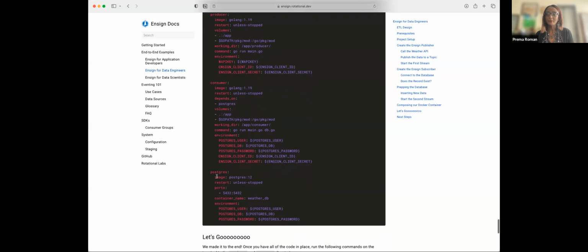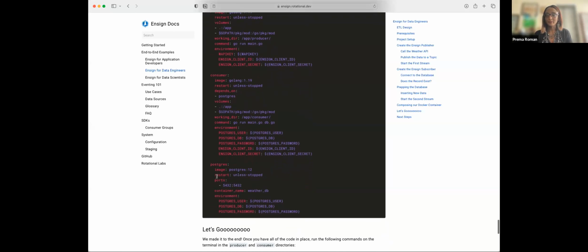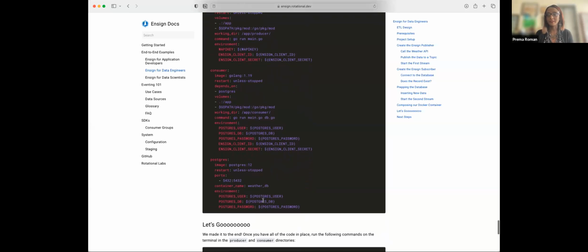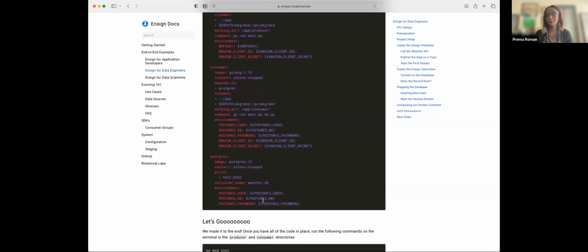And then we have this Postgres service, and as I mentioned before, the container name is the weatherDB, and that's what we'll use to set up the database connection. And then here are the environment variables you define to be able to connect to this container.